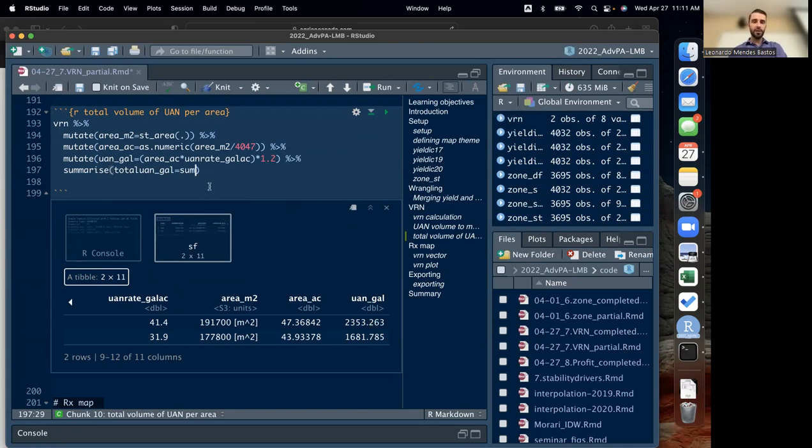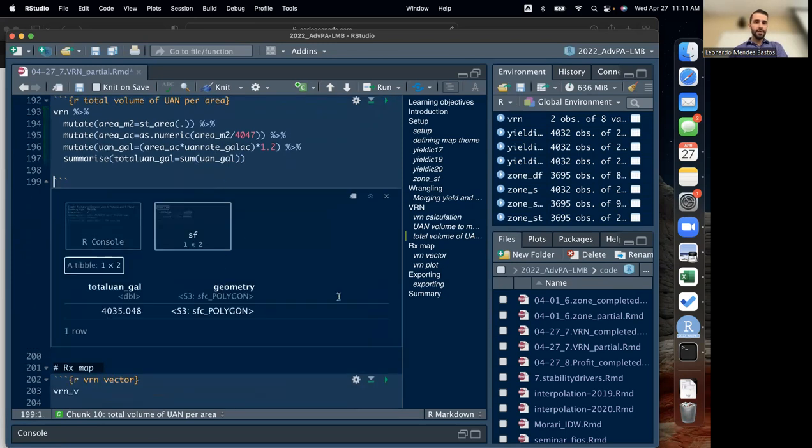So let's use the function sum, sum of UAN_gal. So this returns us one data row saying that we need about 4,000 gallons of UAN 28% for this field to be delivered so we can apply the proper amount that we need.